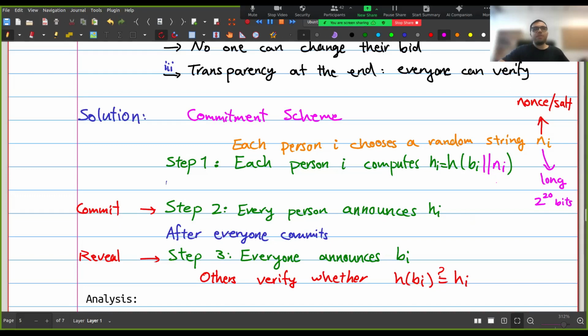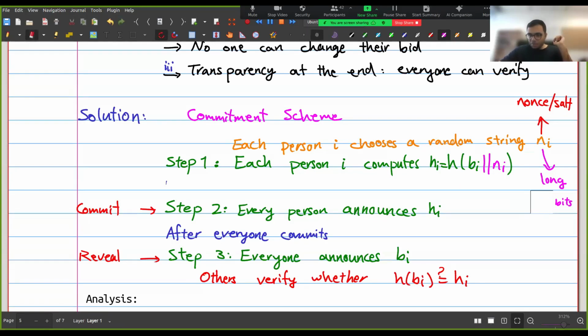No one can brute force this anymore, because no one can try all the possible NIs. Even if the BIs have a very small range, very few possibilities for BIs, there are many possibilities for the NIs. So the hash that I'm giving is actually really hard to invert now.